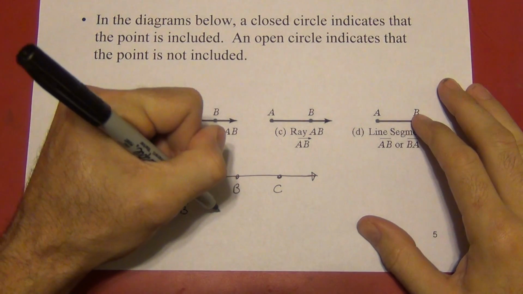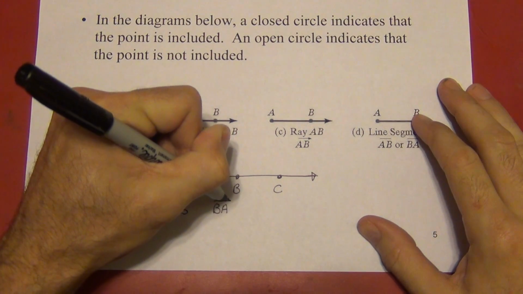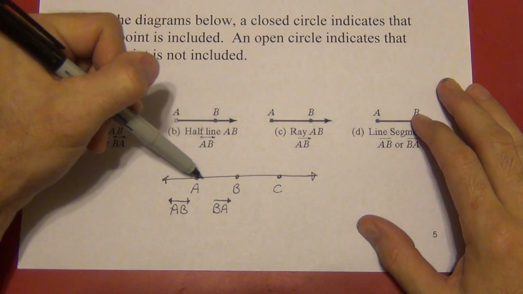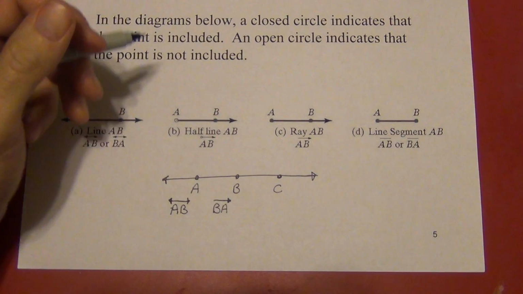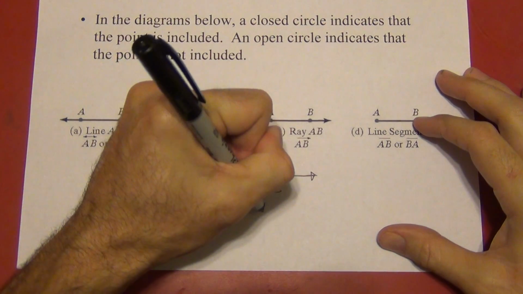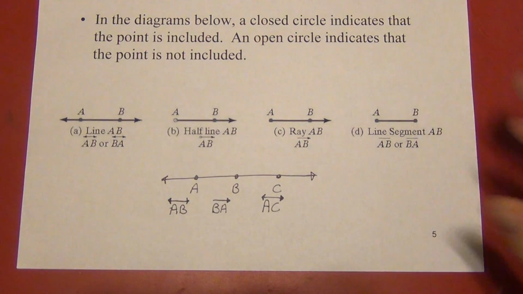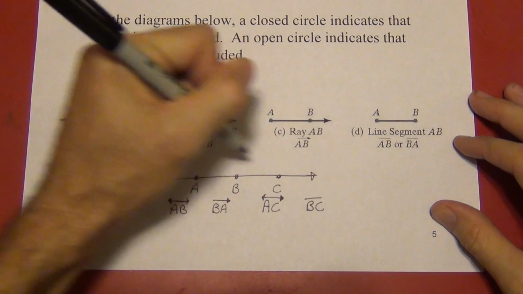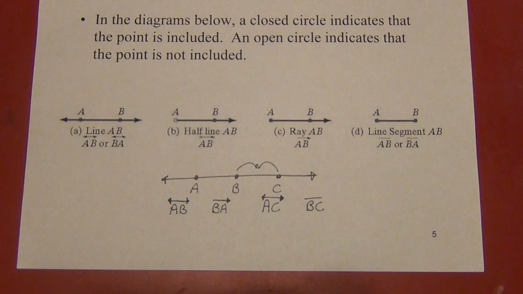You could actually write BA, and you could write the ray, right? And so that means the ray terminates at B and extends off in the direction of A. All right, so that would be one thing. You could also write AC, the line AC, because those are also points on the line. And of course, you could just write the segment BC, and you would just be talking about this part of the line segment right there. Maybe I care just about that.